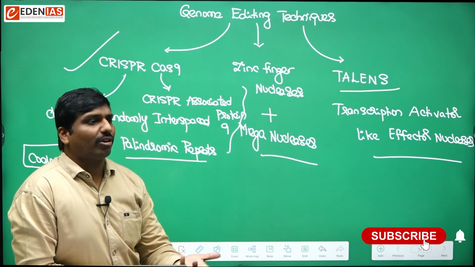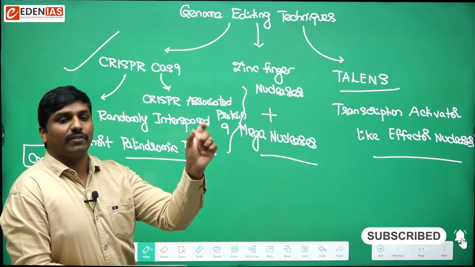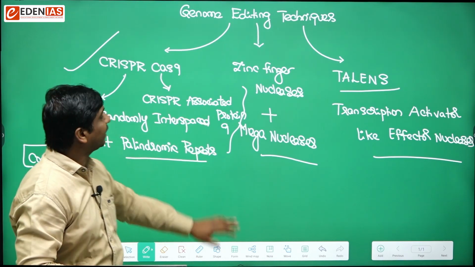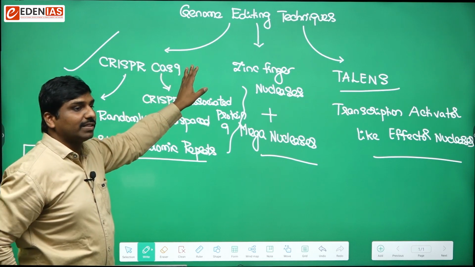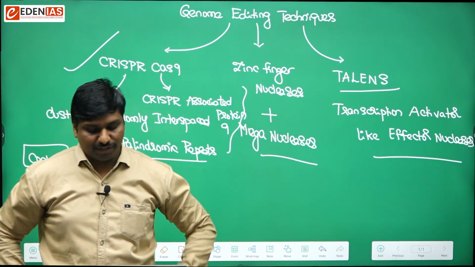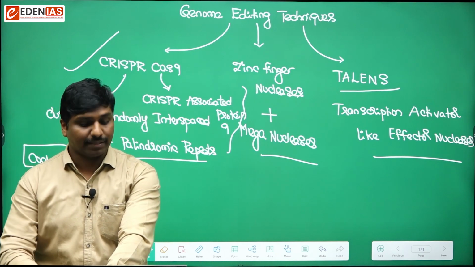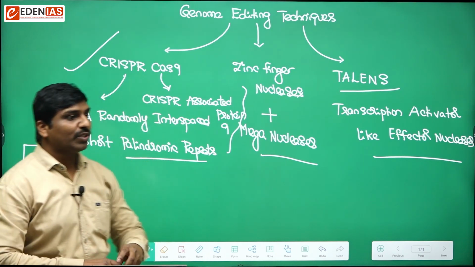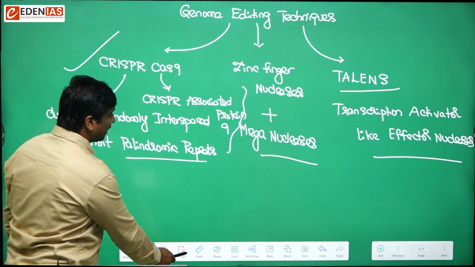Yes, the process is the same. In the place of restriction endonuclease, this will come. That's it. In this technique, Cas9 will act as molecular scissors. In the others, nucleases will act like this. So that is the same simple thing. That is the basic techniques that we will use. Is that clear? So these things you have to remember.